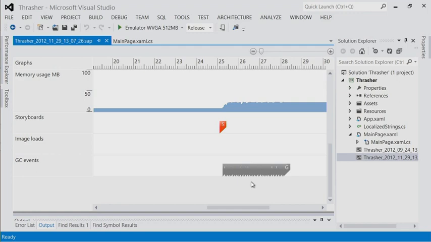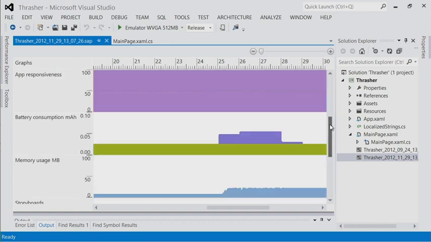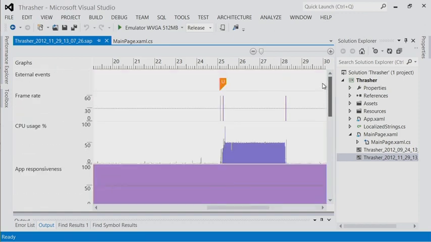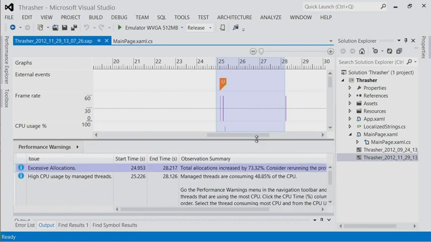But if you see a very high frequency of GC events going off like this, this means that this application has been creating loads and loads of redundant memory objects. So all this information is in there. External events, that's when I click the button. Input gesture tap if I hover over it. So we can dig a bit deeper into this and just select a timeline and figure out what was going on in there. So now we've selected that range. I'm going to scroll this up. And now we can start drilling down.